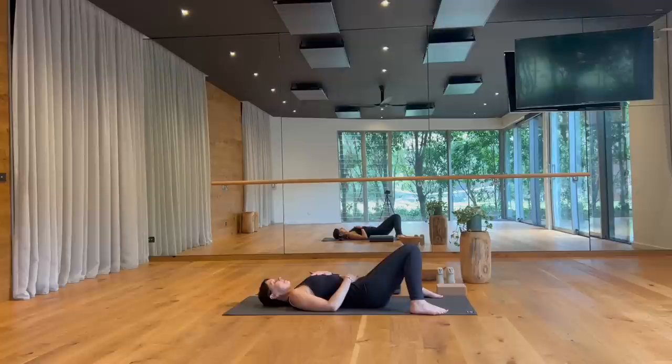Landing your awareness softly into your body, feeling the support beneath you, welcoming the full weight of your body, and starting to experience your breath, natural and spontaneous, as your body breathes you.